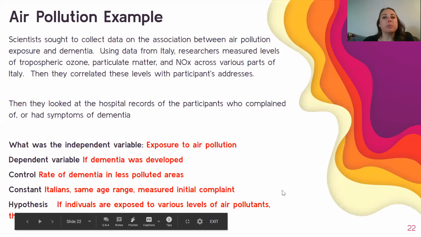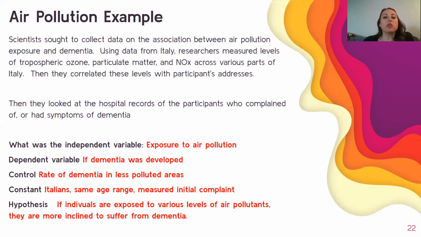Okay, so here are some of our results. The independent variable is whether the participants were exposed to air pollution. I didn't really manipulate it, but it was the thing that participants were looking at different parts of, okay? Obviously, we're not going to go and expose people to air pollution. So this was like a natural study. So what was the thing they changed? If they were exposed to air pollution. If you wrote down something about addresses or comparing the different people's addresses and therefore what they were exposed to, that probably would also be accepted as well. The dependent variable is what depended: if the people had dementia or if they were complaining of dementia symptoms.